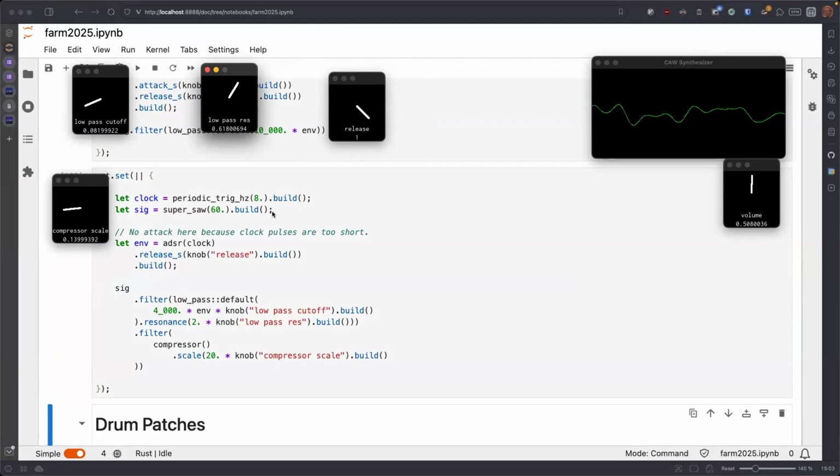You'll notice there's no attack anymore, just release, and that's because the button press is being automated with the clock, which is just sending a pulse, which means that the attack would have to be 0, or we wouldn't hear it. We wouldn't be able to ramp up. We can control the release, which sets the length of the notes.